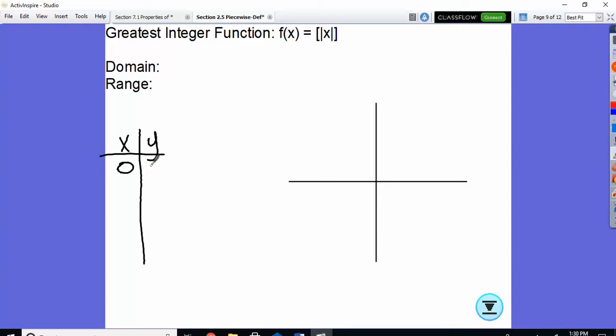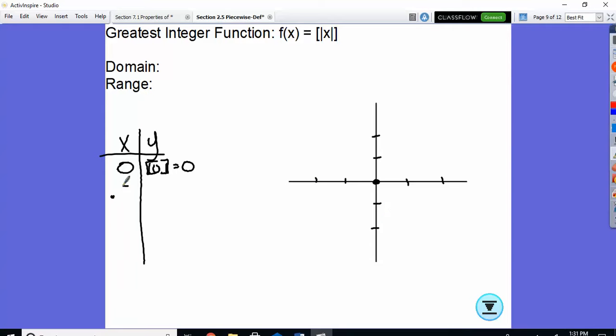So we'll start if we just plug in 0. So then I have the greatest integer of 0. 0 is an integer, so that's what we get out. So 0, 0 is on our graph. On these, guys, don't try to make your graphs too small. It will help you to space out your x's and y's when you graph these. That's why I didn't put the actual grid paper. I just put some lines.